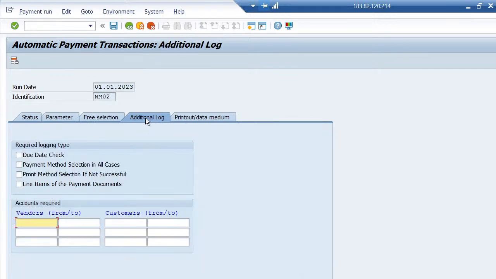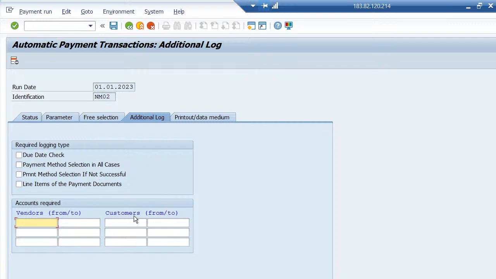Additional log, here what is additional log? Here while we run the program, we see that proposal log. Before making the final payment or before posting the final entry, system proposes us how the entries would be taking place in the system and what entries it has selected.